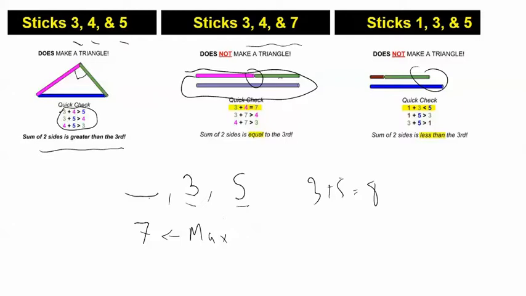Well, the minimum would be, well, I know that the blank, this one, plus 5 has to be greater than 3. So if I pick the first and the last side, they're bigger than 3 no matter what, because 5 is already bigger, so that's not going to have any effect on this. But if I look at the other scenario and say, well, something plus 3 is greater than 5, that has to be true. In other words, the first and second side has to be bigger than this third one here.